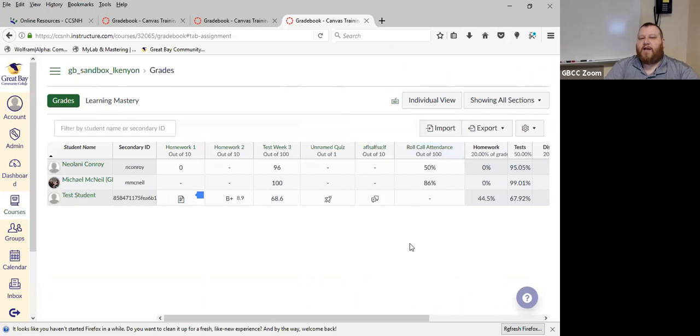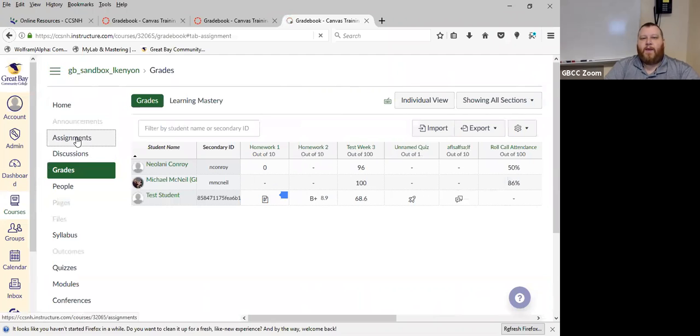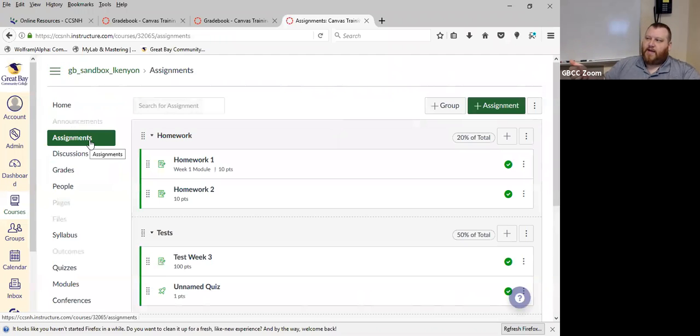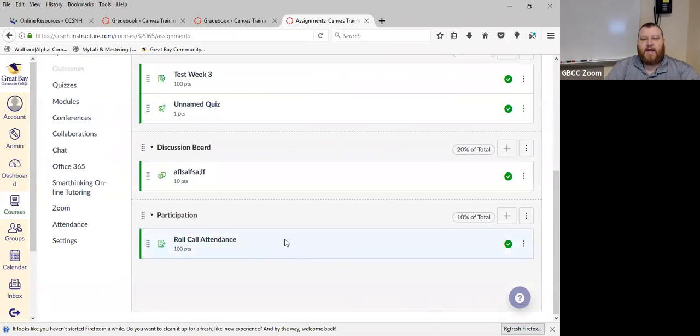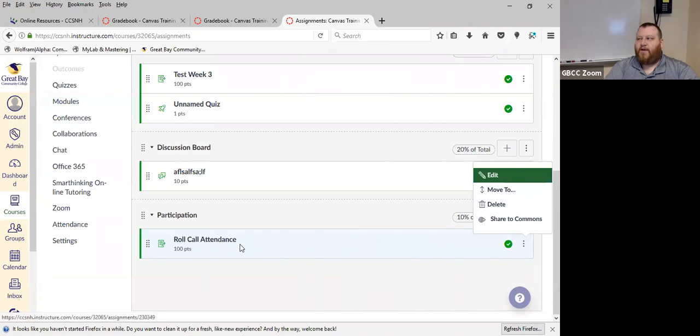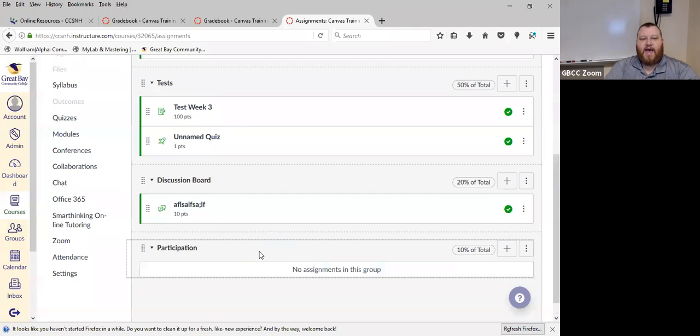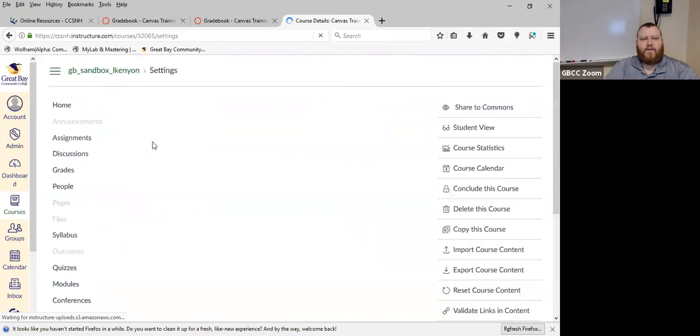Now that gets automatically created the second you do an attendance piece. If you ever want to get rid of it, what you do is, like you said, mute the attendance option here on the menu, and then delete this attendance piece, and that'll remove the attendance from your grade book. So I mute it, and then I do what? You would want to delete this roll call attendance that it would create in your assignments. You're going to delete that, and then just hide the attendance.